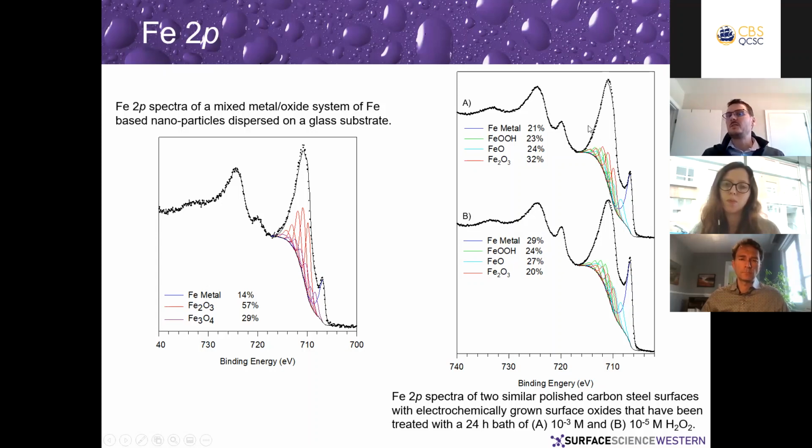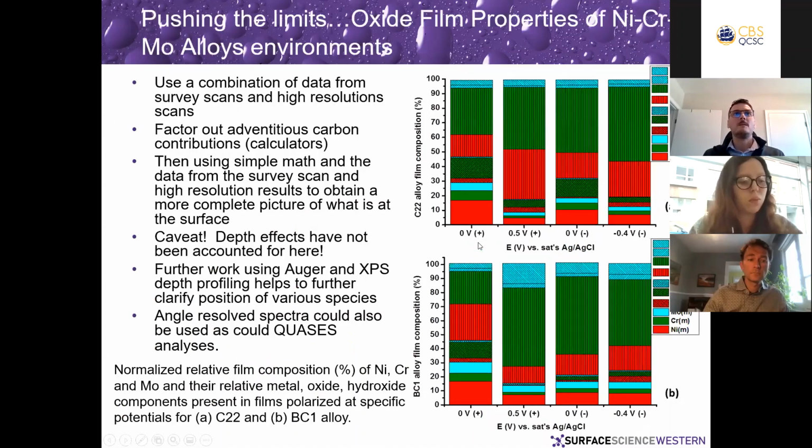But in a series of samples, we can see that we've got some changes going on. In this first sample, we have so much FeOH, so much FeO, so much Fe2O3, and that's changed. The amounts have changed somewhat as we've gone to our second sample. And it's believable and fairly consistent. So after you do all that, you can then start pushing the limits a little more.